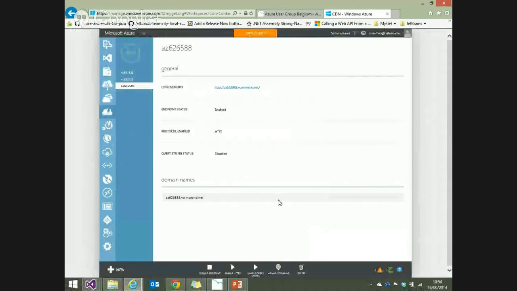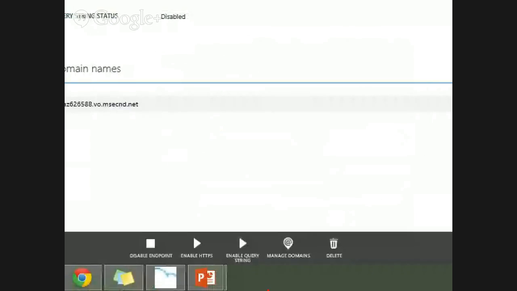All right, what else can I do? In fact, one of the previous times I did this session, one guy in the audience asked at the start of the session, is this session going to be about something? Because I've looked at the CDN, and the CDN is basically just 3 checkboxes. I can enable and disable it, I can enable and disable HTTPS, and I can enable and disable query strings. That's everything you can do through the portal. So yes, the surface area of the CDN in the portal is just 3 checkboxes.